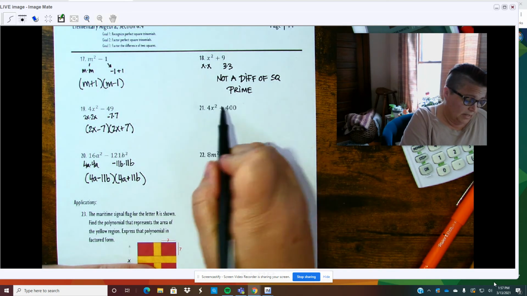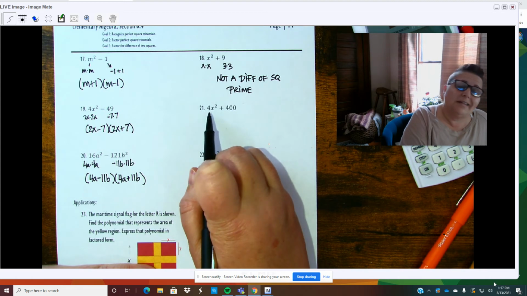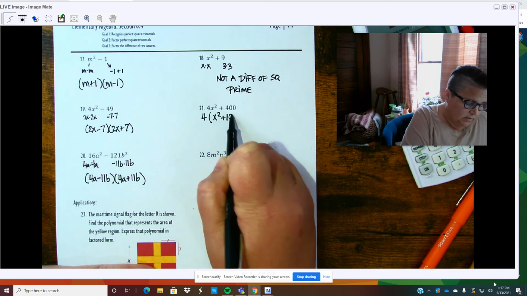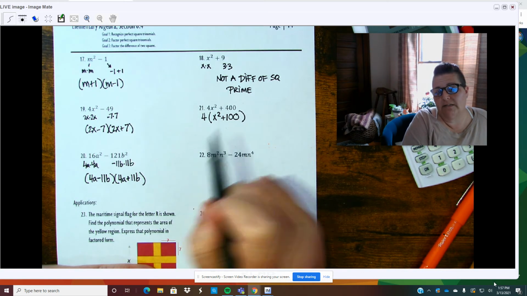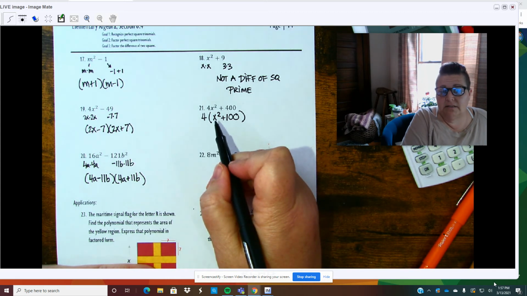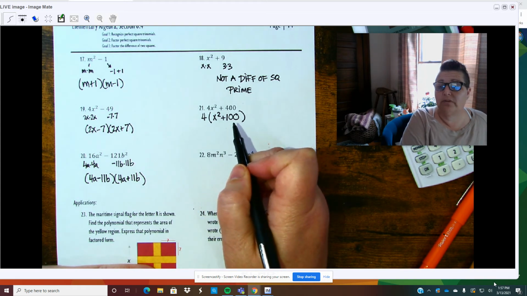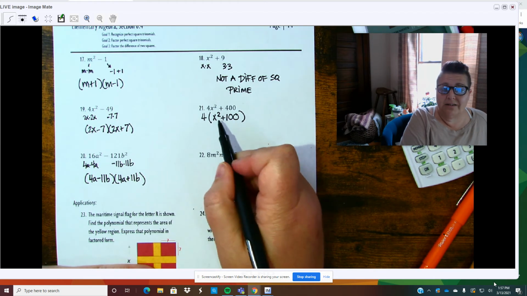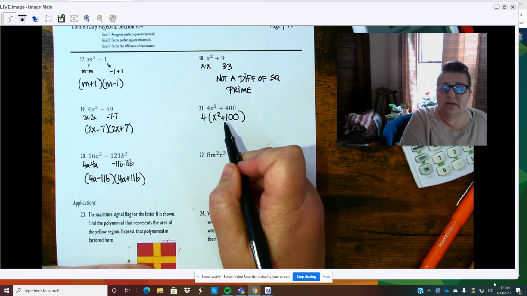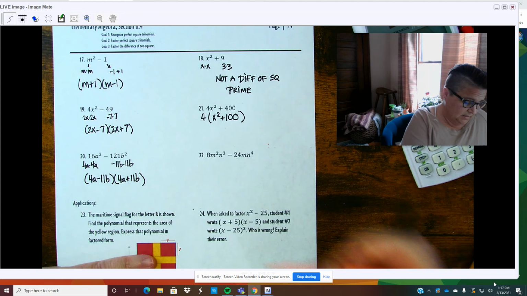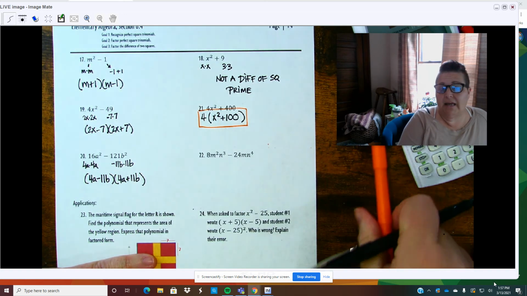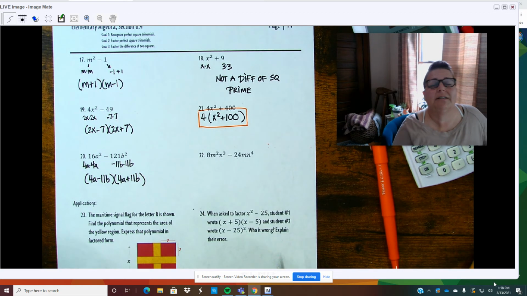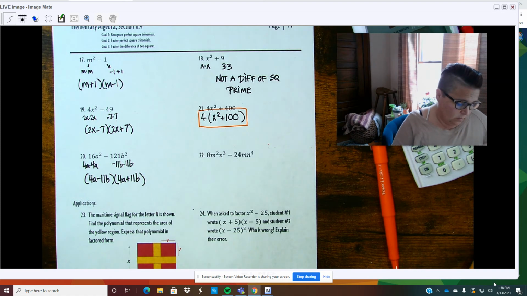Okay. Similarly, if we look at number 21, yes, I could pull a 4 out, and then I'd have x squared plus 100. Right? So I could pull 4 out. That x squared is a perfect square. 100 is a perfect square. So that works. 10 times 10, x times x. But this also is not a difference. It needs to be a difference. So while it is not prime, this is as much as I can do to factor it out. I can't go any further than that. That x squared plus 100 cannot break down any further. As much as it pains me and as much as I want it to, it won't work.